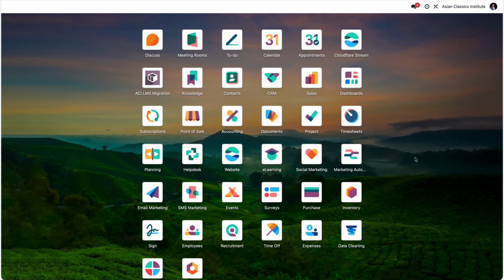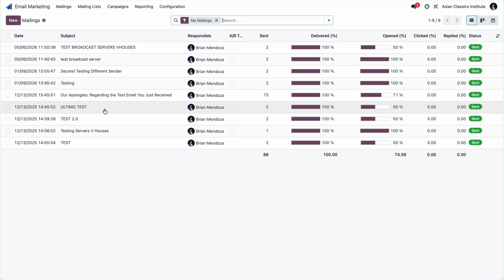And today we're going to learn everything we need to know about the whole process of sending an email. So the first thing we need to know is to identify the module of email marketing, and we will identify it through this beautiful envelope that I'm moving around here that says email marketing. We just gotta click on it.